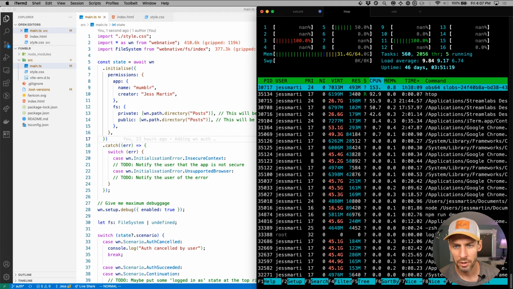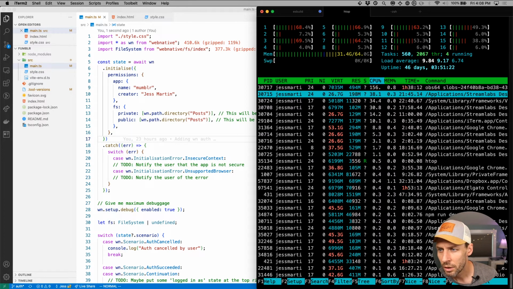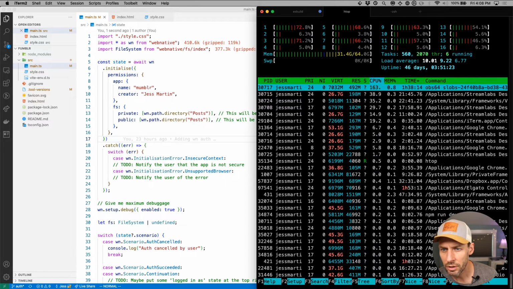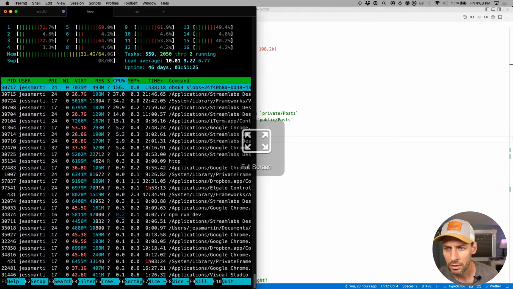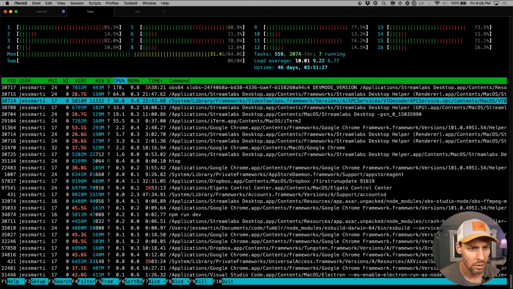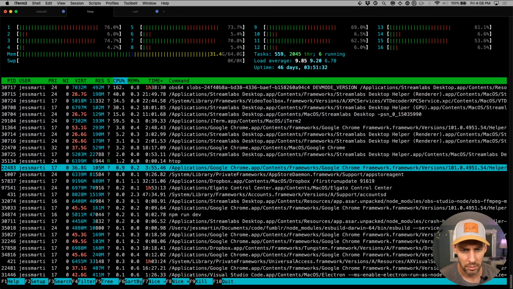Do I have HTOP on here? I do. Okay, cool. OBS is definitely using a lot of CPU. Streamlabs.